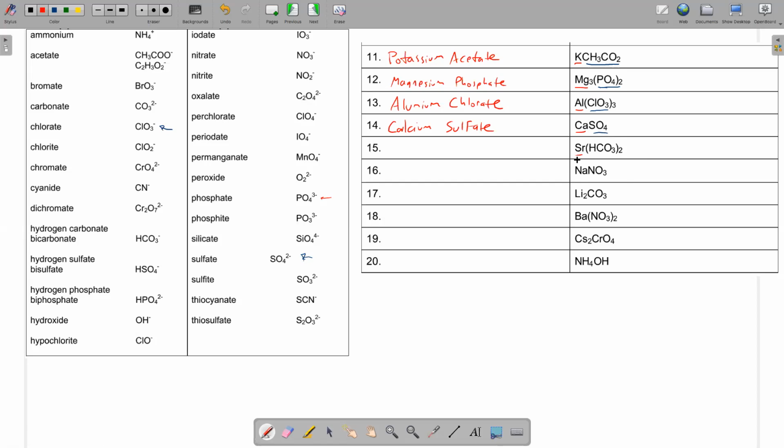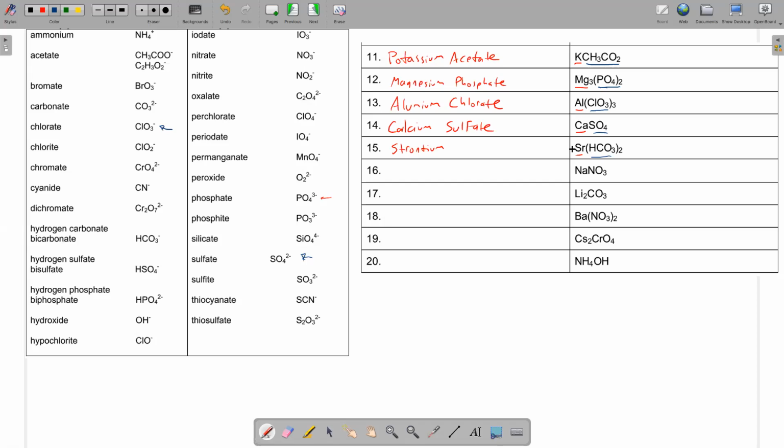On the periodic table, you'll find strontium. And then there's this HCO3. Sometimes when you look on this chart, oftentimes the name of the anion is related to the first element in the polyatomic anion. So here it starts with H, and you're like, oh, I don't know what to do. And you're looking through this list. It turns out the list isn't necessarily in alphabetical order of the first element, but it's in alphabetical order of the beginning of the name.